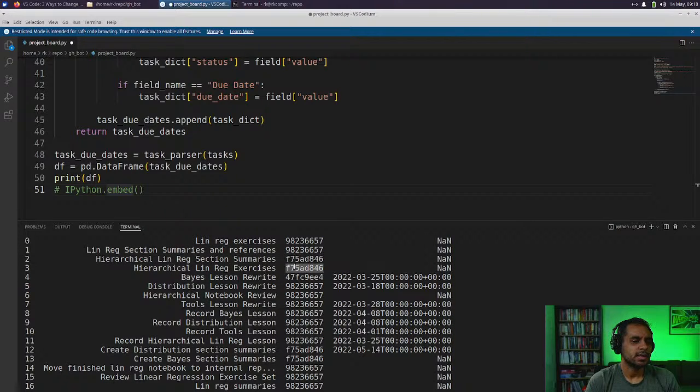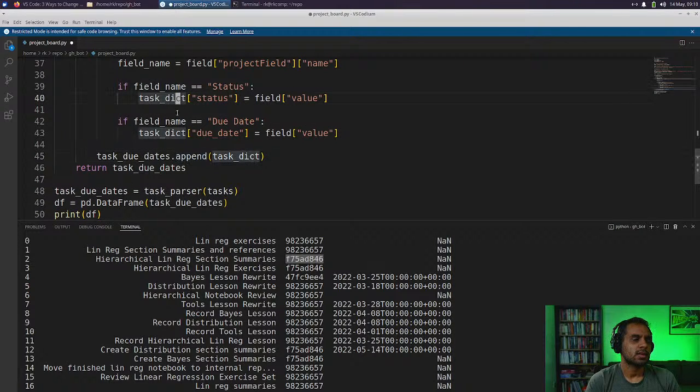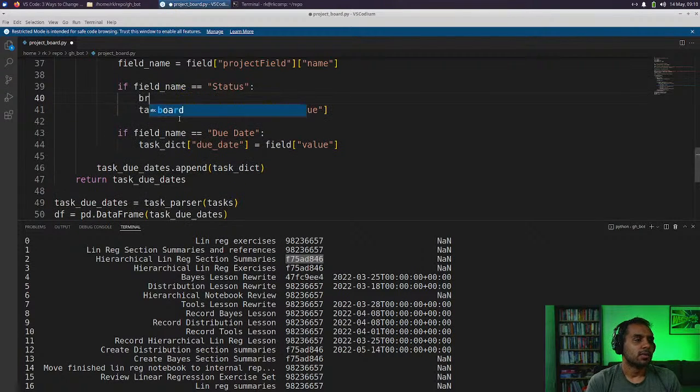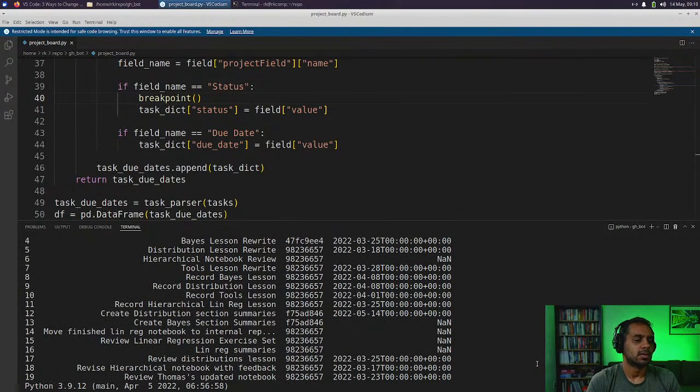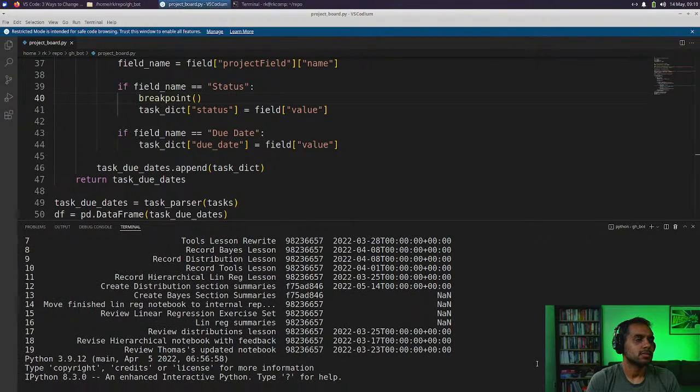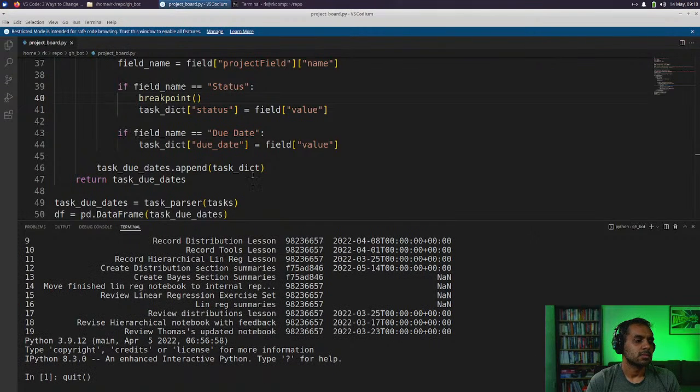Well, I can tell that these statuses correspond to something, but I don't know what the mapping is. So we're gonna have to set a breakpoint here and figure out what that is. So let's do that. Okay, now we're dropped in here.